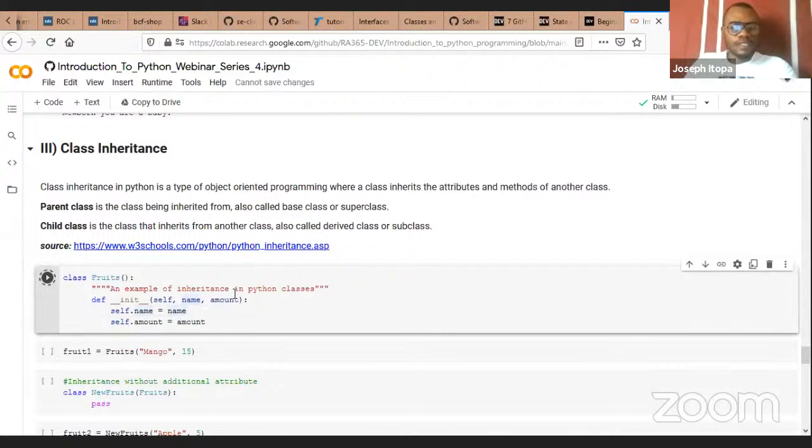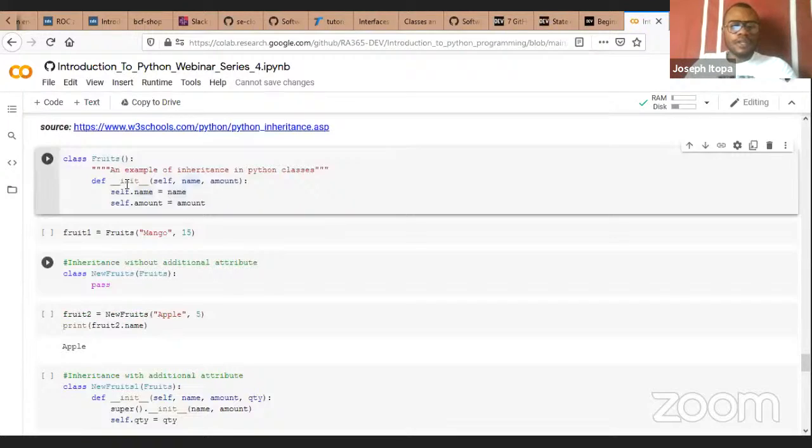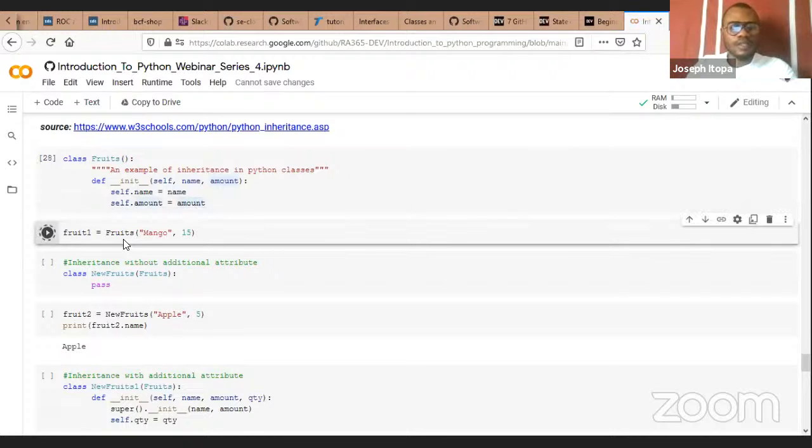We have this fruit class. We have a function here, which is a constructor, and we have name and amount as the data we are expecting. So we pass in mango and 15. And then we want to inherit what the fruit has.